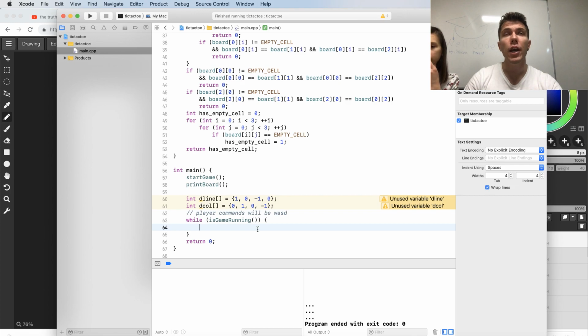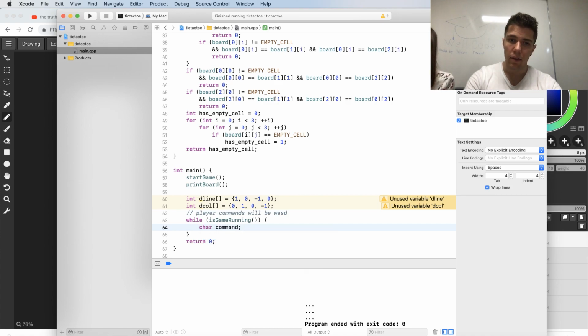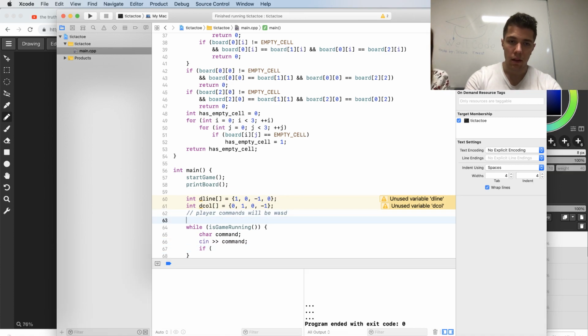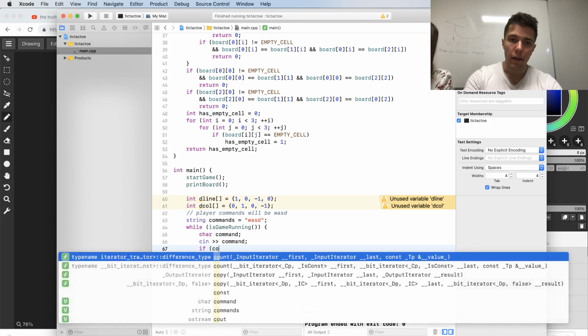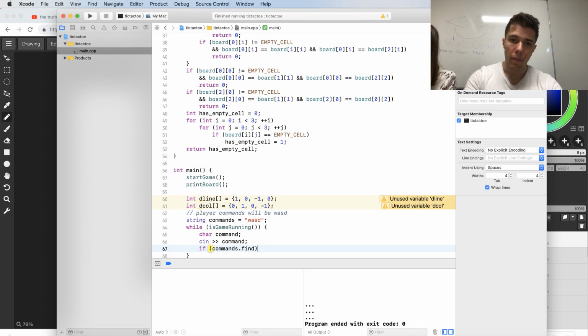And now I want to check if I need to read a command each time. Char command. I'm gonna read the command, and right now I want to see if string commands equals WASD, and if commands dot find of command.